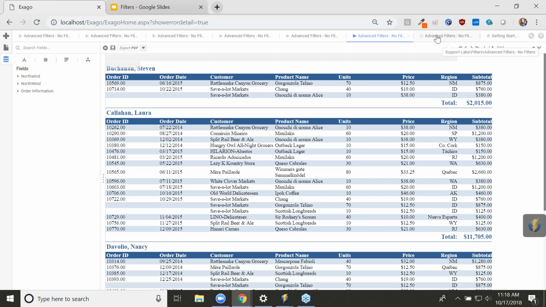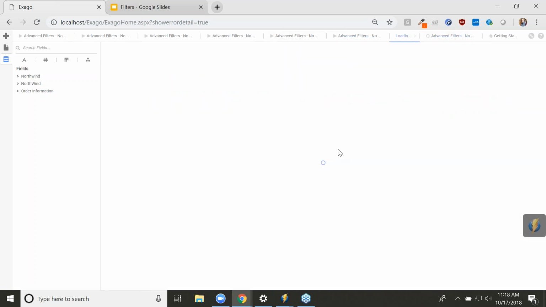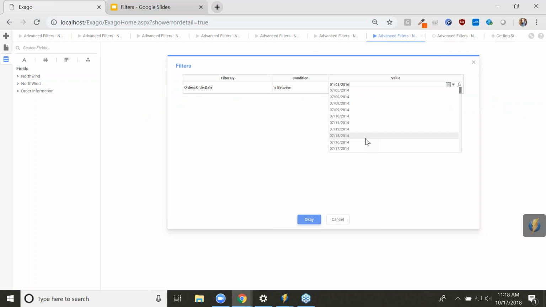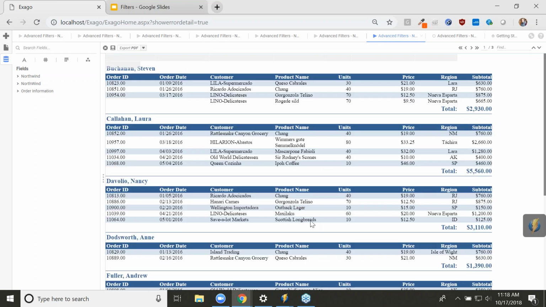Now I'm going to change something and show you the difference. If I run this report and in the prompting filter window decide I only want to see 2016, so I just changed the filter to go from January 1st of 2016 to December 31st of the same year, this means my initial execution of this report will not include years 2014 or 2015 or 2017 if I had data there, but we know that we're working with 2014 through 2016. When I press OK, the filter worked as expected. I only have 2016 here.